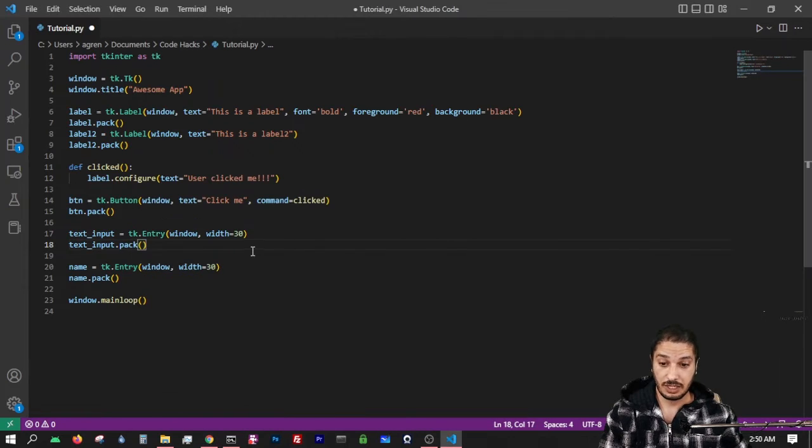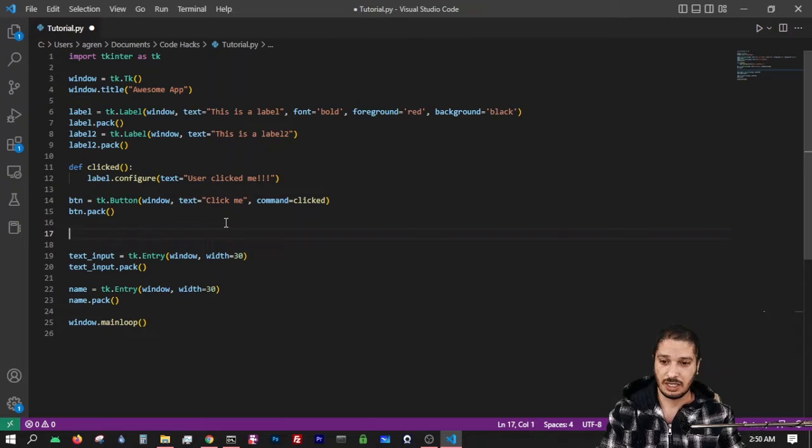To do that, first we need to understand something called Tkinter variables. We know that Python generally is a dynamically typed language, so the type is assigned at runtime. But with Tkinter, we need to assign a type for the variable beforehand. So we have special types of variables, and in this case, since it's a name, it's going to be a string variable.